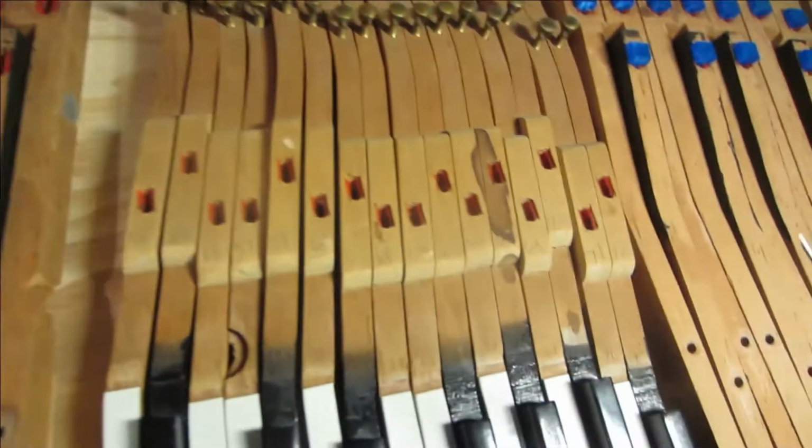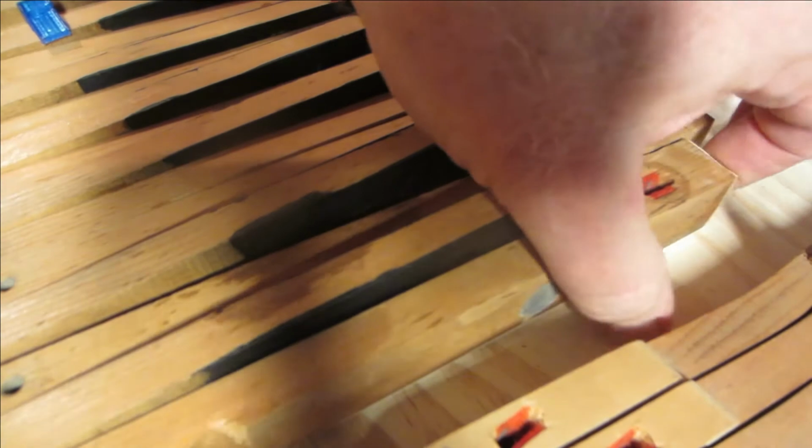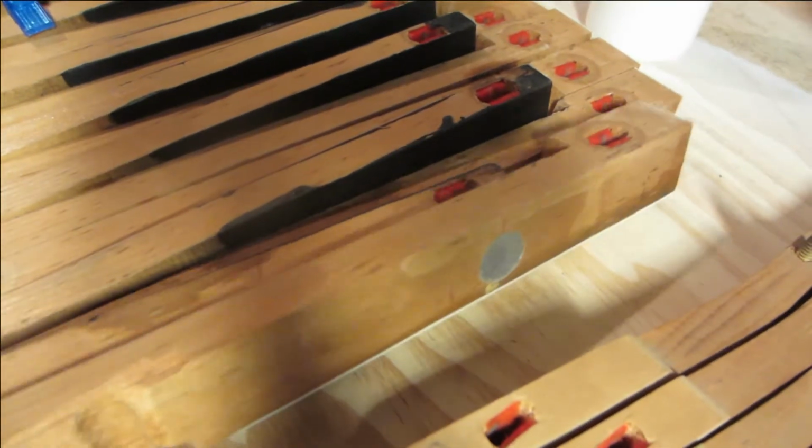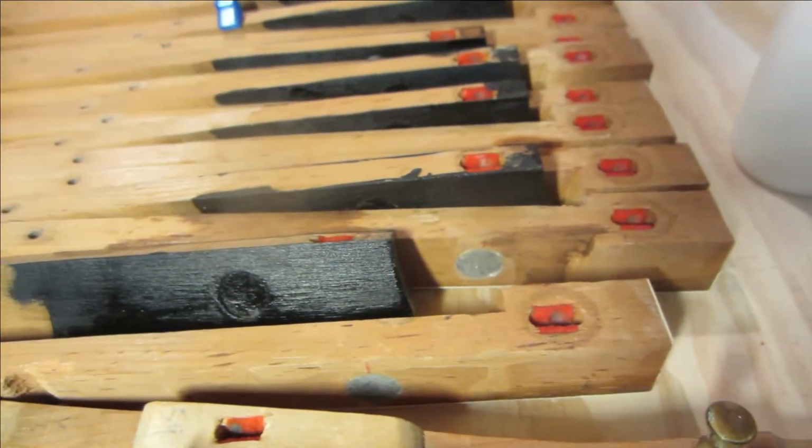So what I got to do is take one of these. Oh, that's right in the shadow, huh? Okay, let me move it over. There we go.